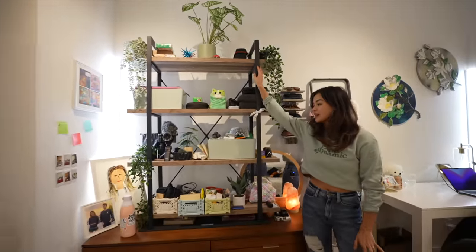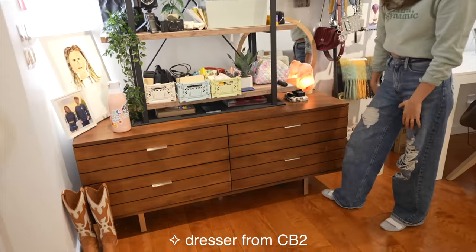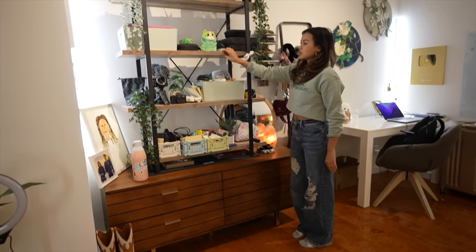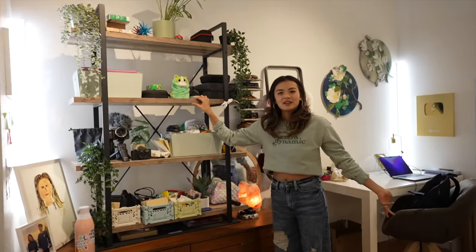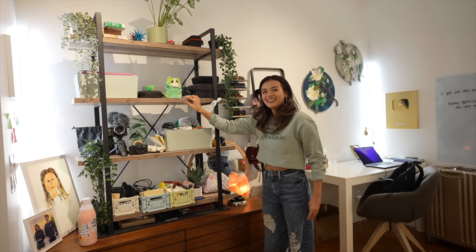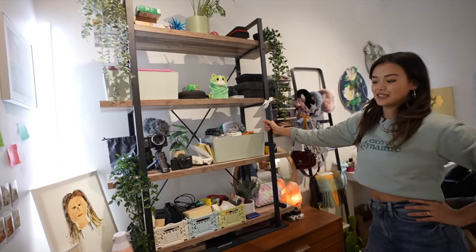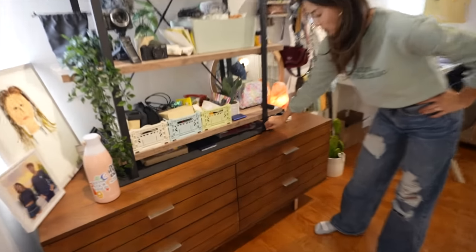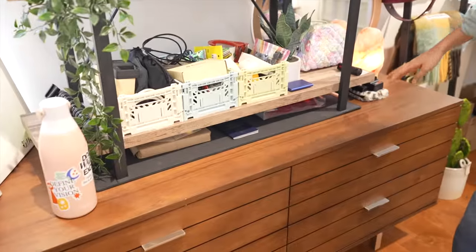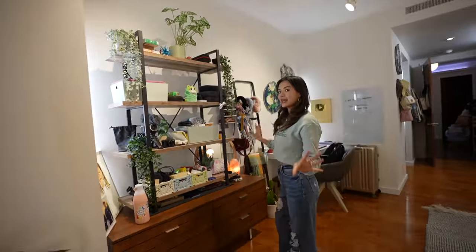And then over here we have this beautiful shelf. This was actually Kelly's idea but it did not come like this — this is actually a dresser. This dresser is from CB2. And then on top of it Kelly got me this shelf just for fun. Got this beautiful shelf from Kelly which he built for me. Gotta love a handyman. It's on top of a mousepad that I put on top of this dresser, because if you put them next to each other it's just taking up too much room. So we put it all together and it has all of my camera equipment.